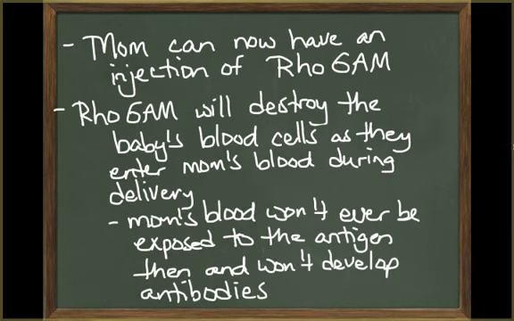This can be prevented by having the mother receive injections of Rhogam in weeks 26 to 28 of pregnancy and during and after delivery. These antibodies will destroy the baby's red blood cells that cross the placenta before they can stimulate the mom to create anti-Rh antibodies on her own. This is a simple procedure and has almost entirely eliminated infant mortality due to Rh incompatibilities.